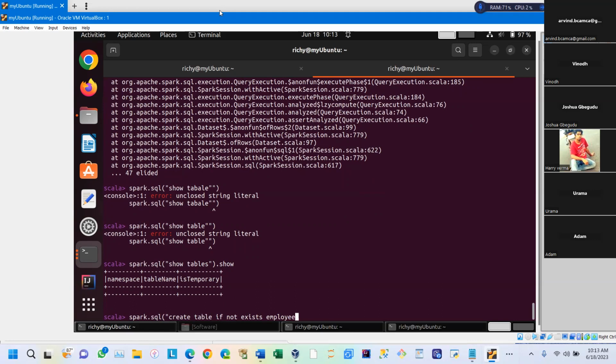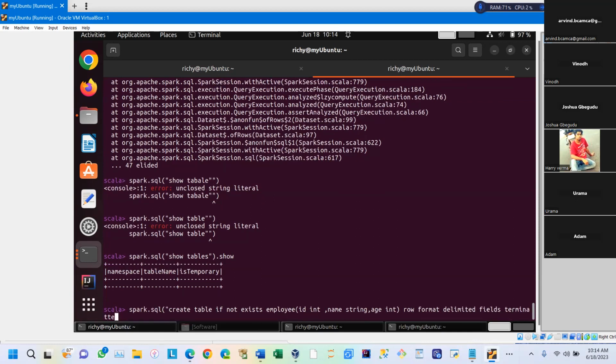I'm arranging the window so that I can see. Okay, employee: ID int, name string, age int, row format delimited fields terminated by single quote comma.